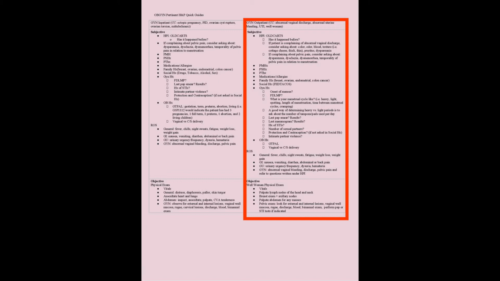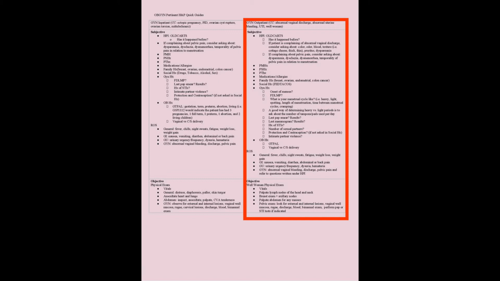For the objective section, most of the time, again, your physical exam is structured based off of what the patient comes in with. But for the well woman physical exam, you'll be doing this a lot if you're in clinic. The majority of doctors go around this physical exam, but that's obviously doctor dependent. Usually you'll do vitals, you'll palpate the nodes of the head and neck, and then you'll do your breast exam, which includes palpating the axillary nodes, and then move down to the abdomen, in which you'll feel for any abdominal masses and inspect for any surgical incision scars there.